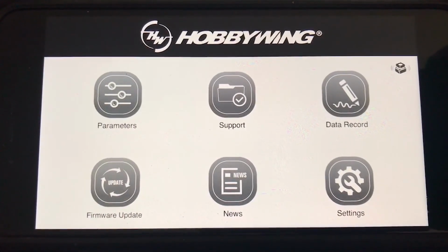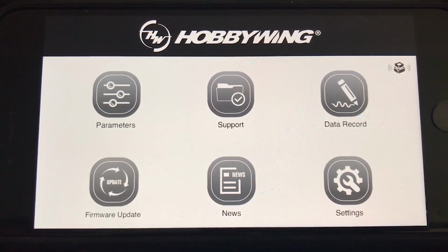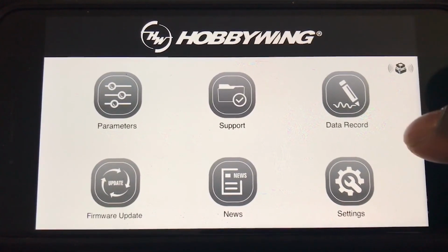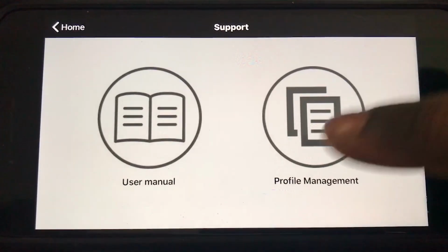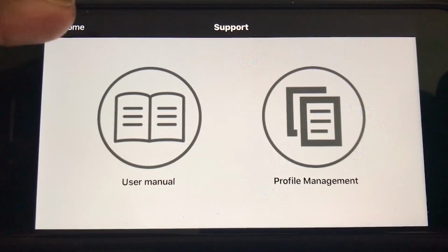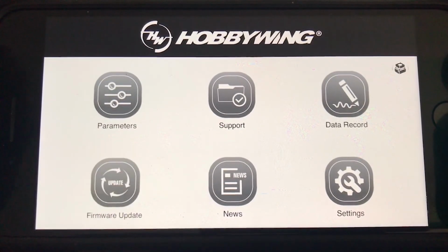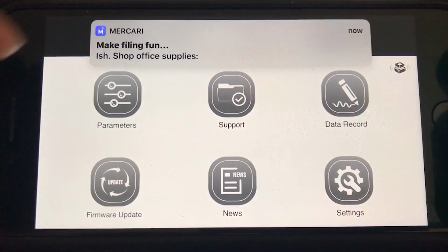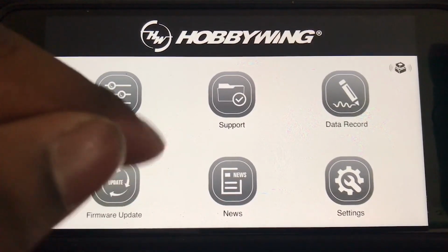I'm really digging it. It's much easier to use this instead of using your old school program cards and program boxes, which I need to get rid of soon, or get them sold, or give them to a new guy coming into the hobby. Other than that, you can go through and find your user manuals and profile management. Always remember, you always want to check for that firmware update, or you can go on HobbyWing.com and look at their site and figure out if you need to do an update for your ESCs.